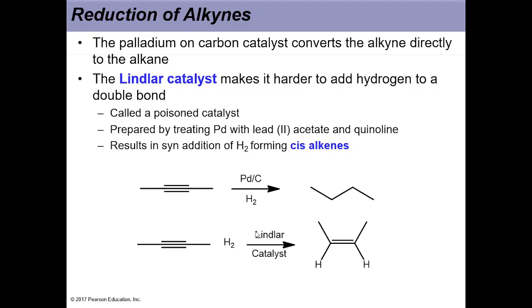The other catalyst here is the so-called Lindlar's catalyst. The mechanism is not required here, but the products have to be remembered, which are going to be cis alkenes. So there are 2 things you can use to distinguish between the Lindlar's catalyst and the palladium carbon catalyst. One is that Lindlar's catalyst does not go all the way to a single bond. It only adds 2 hydrogens to the alkyne or the triple bond. The second thing is that the Lindlar's catalyst only results in the cis conformation of the alkene, not trans. It will never achieve trans alkenes.